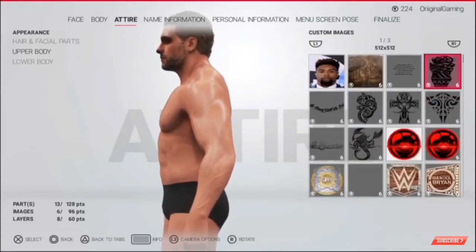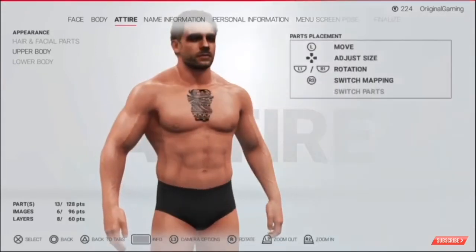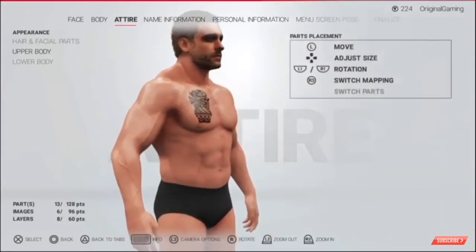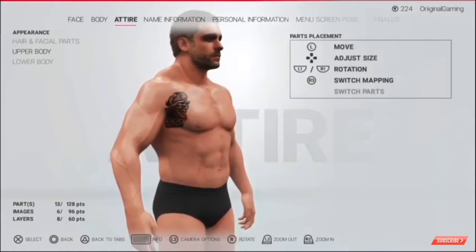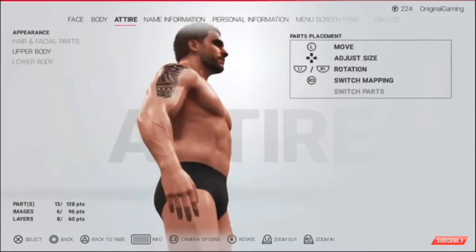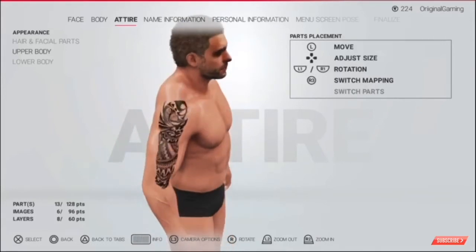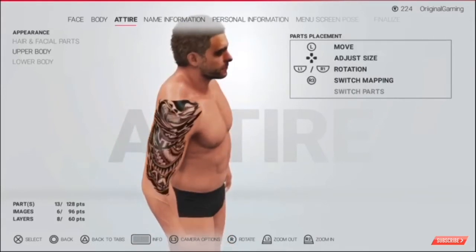If you put something like this on his right arm, this should not be weird. Yo, it is weird. No, it's not. You just put something like this. You see?